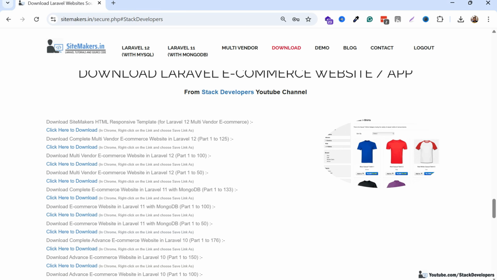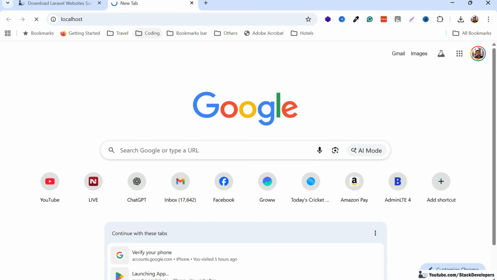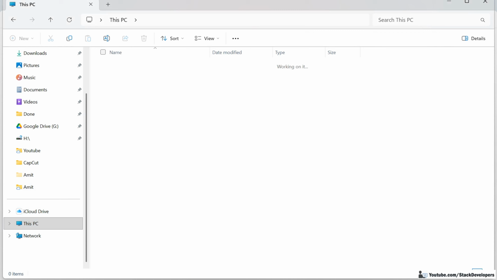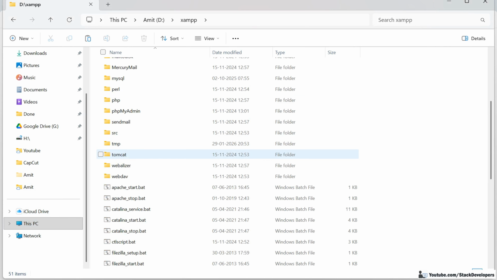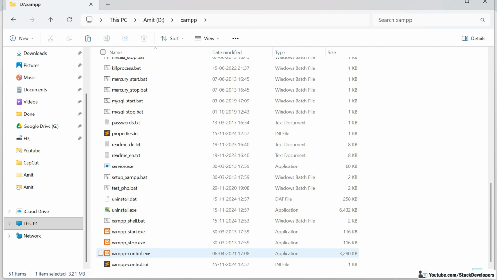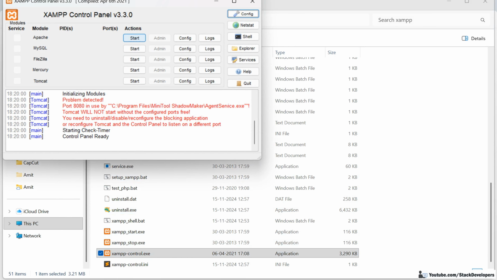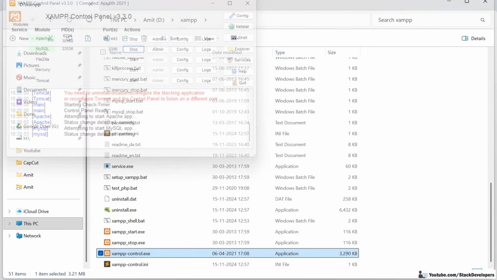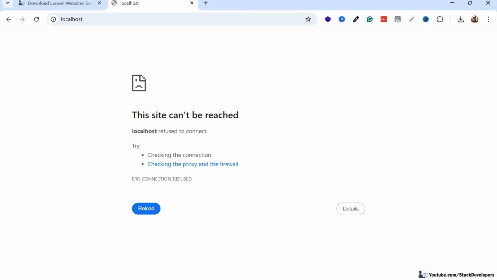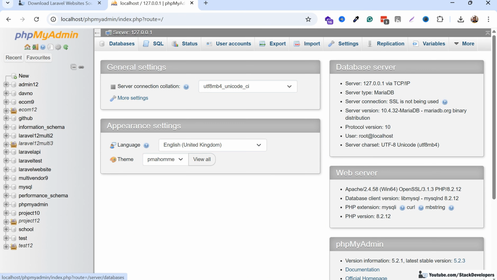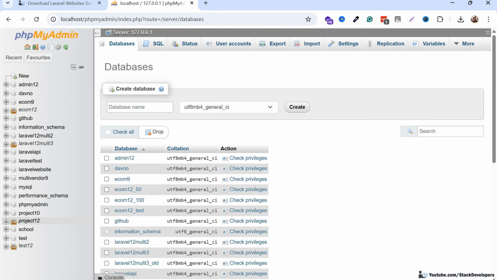So I'm going to create that, but first I'm going to check whether my XAMPP Apache server is working or not. You are going to run your Apache server, whether it is XAMPP, WAMP, or any other server. You must run that first. So I'm going to run my Apache server here, the XAMPP server. Okay, it's running now. Now I'm going back, and here I'm going to reload. I'm going to phpMyAdmin.